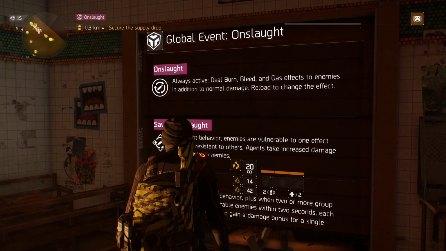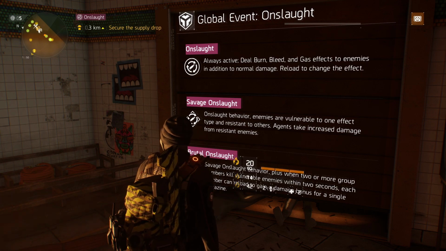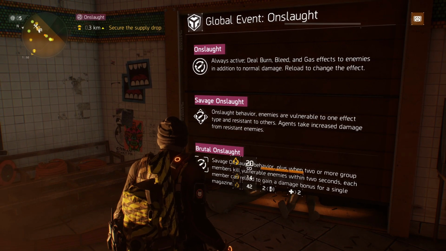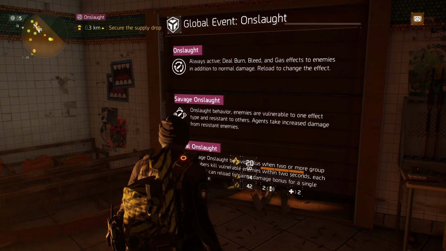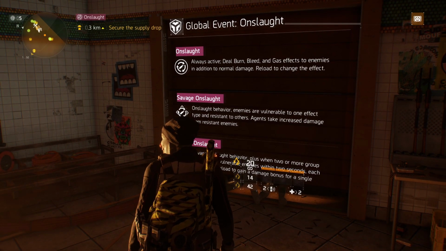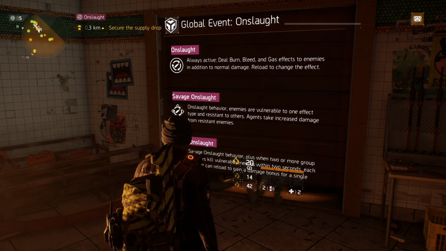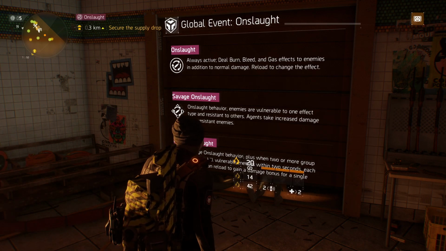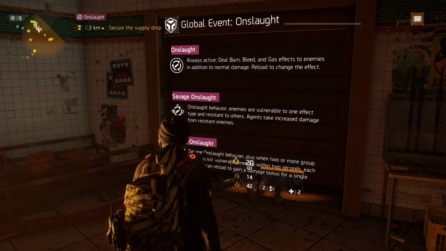It's a real good one. You should enjoy it. And then with the playlist missions, which we'll go through in a minute when we touch on the commendations, you can have Savage Onslaught, where it is onslaught behavior plus enemies are vulnerable to one effect type and resistant to others. Agents take increased damage from resistant enemies. So that's really fun. So obviously you're going to match up your effect on your mag with what's above the enemy's head. So you're reloading a lot of the time to do that.